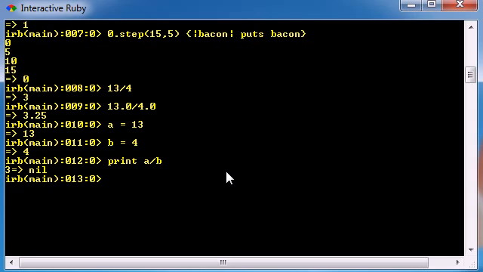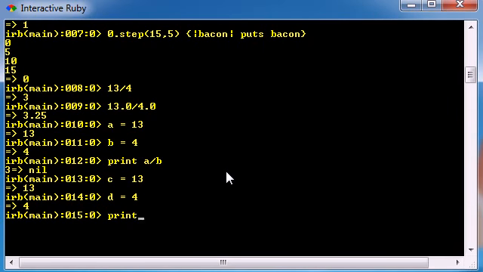So let's go ahead and run this again. Say that we made the same thing, like C equals, I'll use the same values, C equals 13 and D equals 4. Well, now what we want to do is print out the answer on the screen. But instead of just writing C over D, what we want to do is put C.to_f. And whenever we do this, here's what's going on.